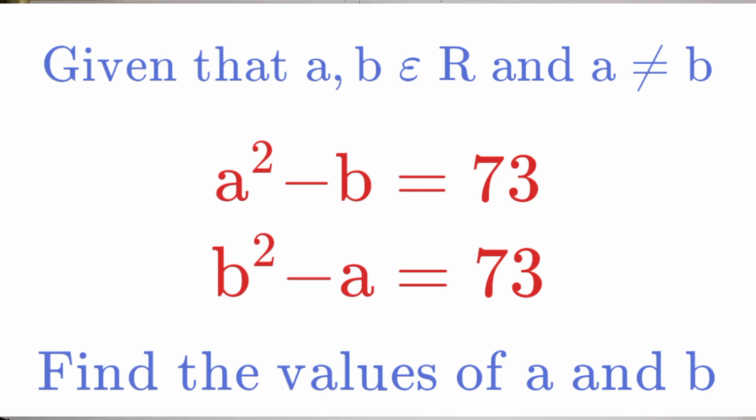This question is very related to the quadratic expression. So we are going to use our knowledge of the roots of a quadratic equation to be able to solve for the values of a and b. So in a nutshell, we are going to come up with expressions for a plus b that we will treat as the sum of roots, and then a times b that we will also treat as the product of roots, and then we'll fit all this information in the general quadratic equation expression. From there, we'll now be able to solve for the values of a and b. So a and b here are treated exactly like the roots of a quadratic equation.